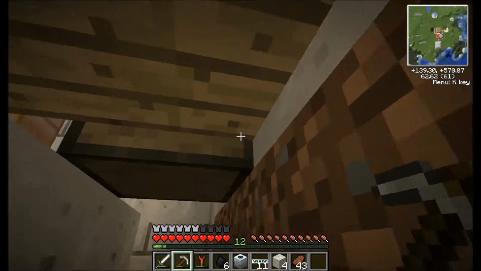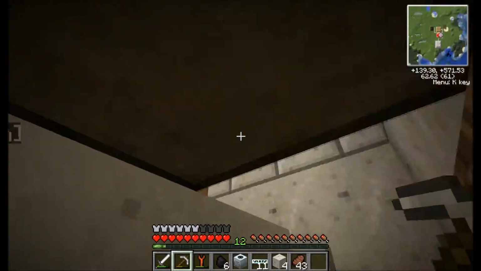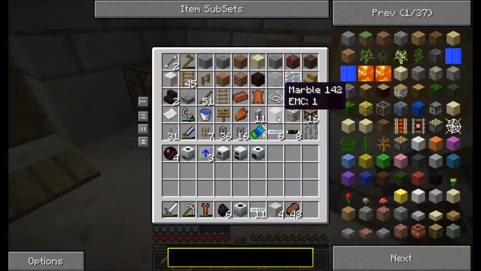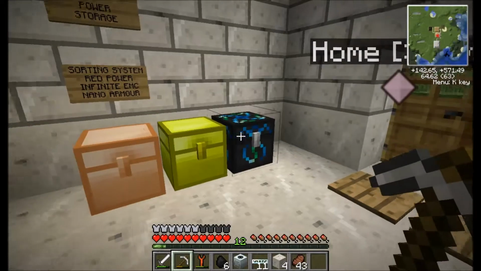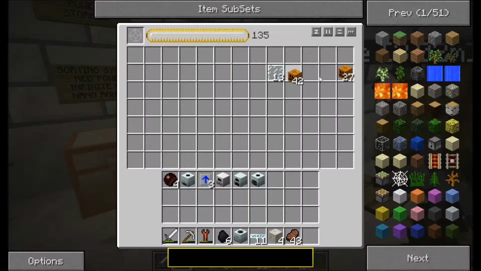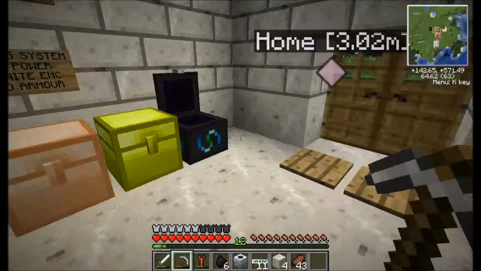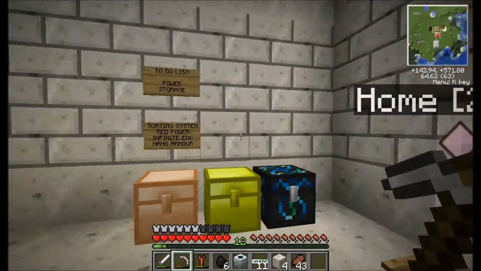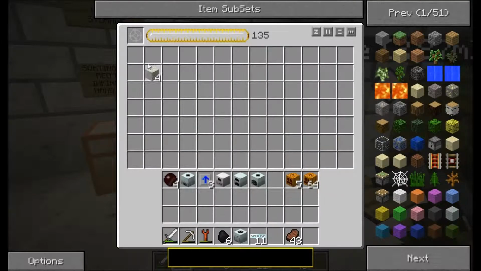Glass fiber cable, because we're going to need that. My bed's here, and so is some other stuff, but nothing too important. Do window panes not have an EMC? No, glass panes don't have an EMC value. Well, that's poopy. Let's put in a marble mat. That'll do. I just want a couple bits.